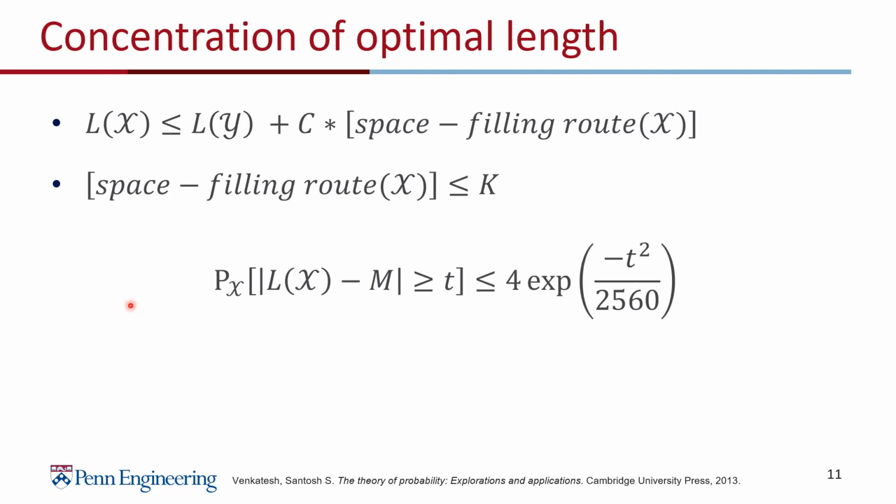Because usually in the weak law, we make statements saying that the function is close to the mean, right? Or the sum of values is close to the mean. Here, you might not have access to the mean of the length of this route. The length is another random variable, and it's like some kind of a complex function of the random variables x1 through xn. But you always have access to the median.